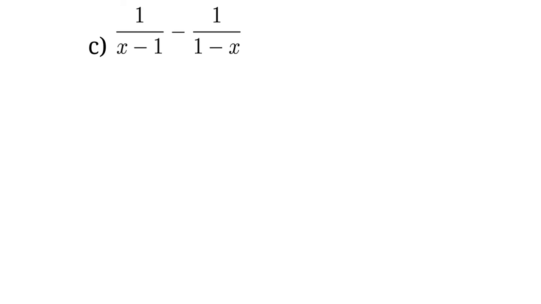So looking at this next question, we have 1 over (x minus 1) minus 1 over (1 minus x). And looking at these denominators, they look very similar, but they're not exactly the same, so we can't do our subtraction yet. So I actually want to look at our second denominator, 1 minus x. And I'm going to rearrange this so that we have x in the front. We're going to put x first. So this is the same thing as negative x plus 1.